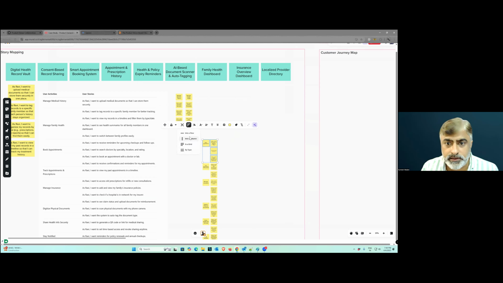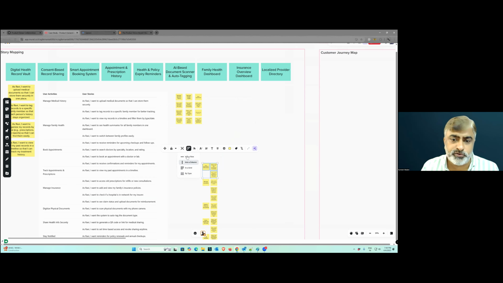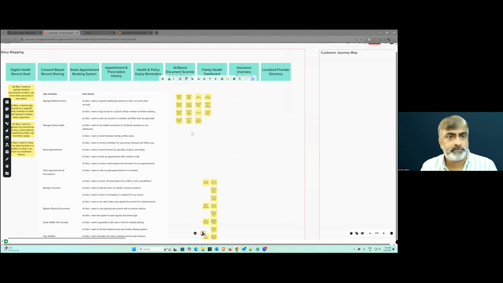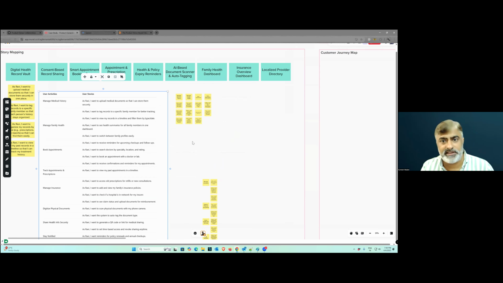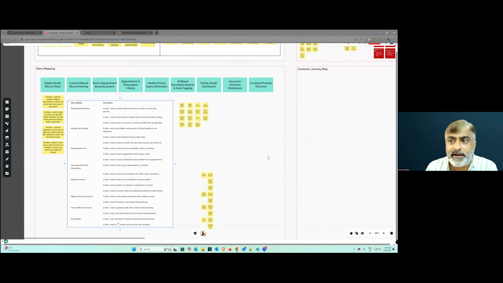And this is nothing but your story mapping. Now you can actually do it for all the personas, one after other. Either you can do this one, or this. I'll leave it on to you that how you want to format it.